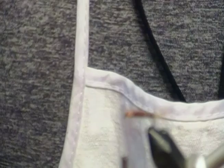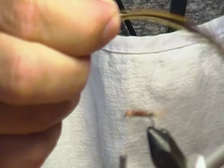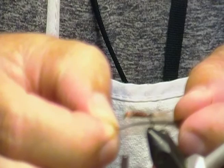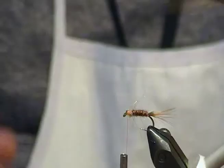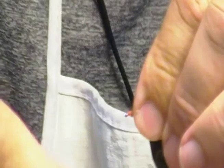Grab one of those feathers — maybe the one you ripped the end off. I just grabbed another one. You want kind of a feather a little bit longer than the hook. I wouldn't get hung up on it, but just not a giant one. Just wind this hackle — tie in the stub. That's why we left the space, because we're going to wind this up.